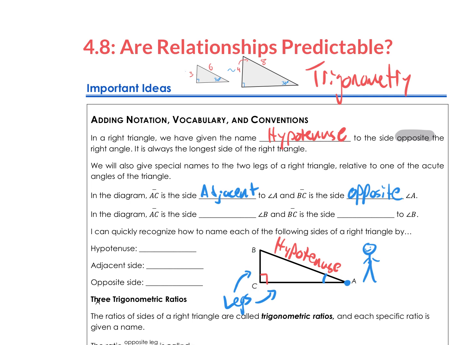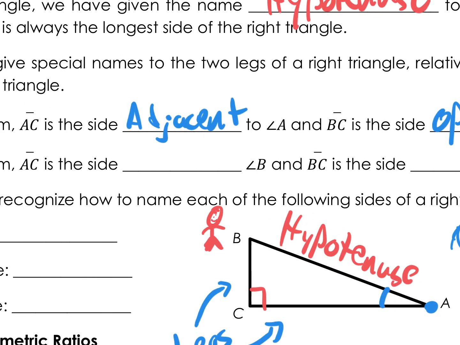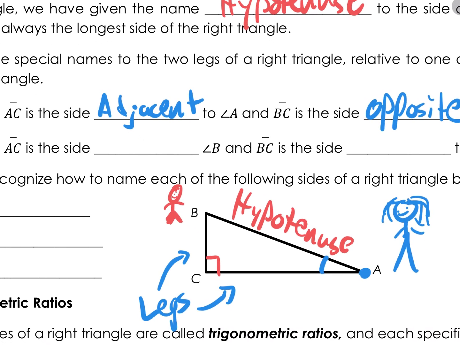Okay? So there is a leg, and this leg here is opposite. This leg is adjacent. Now, if you're standing at angle B, so let's say, all right, so this is Alice over here. So Alice is standing over here. All right, we should give Alice some pretty hair. There you go. All right, there's Alice. She's got some pretty hair. And over here we got Billy. Billy's standing at B over here. All right, there's Billy. All right, and he's just a little guy. So Billy's standing over here at angle B.